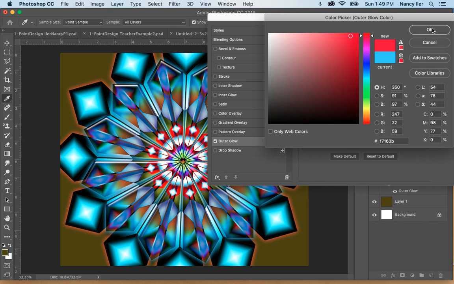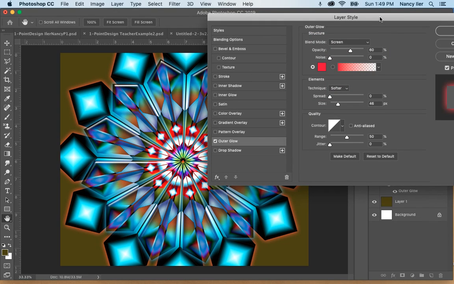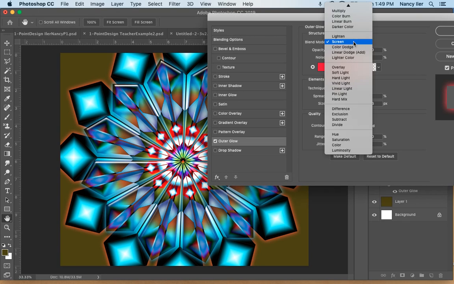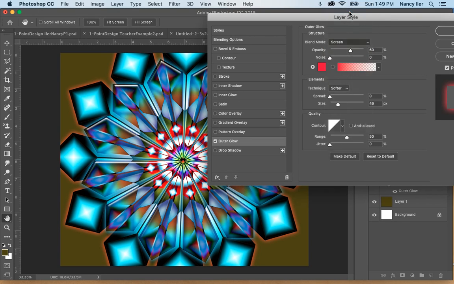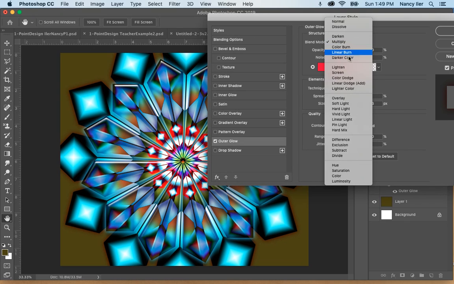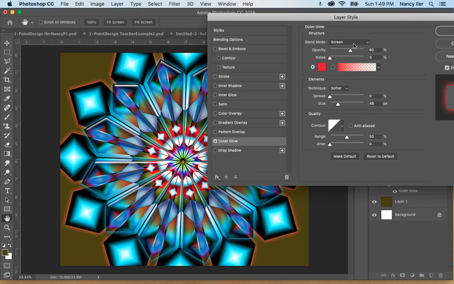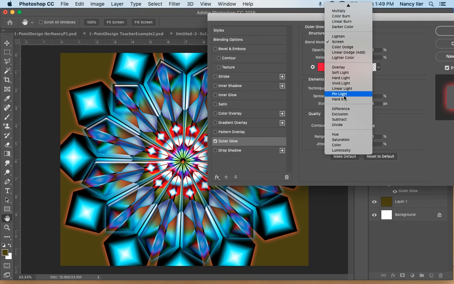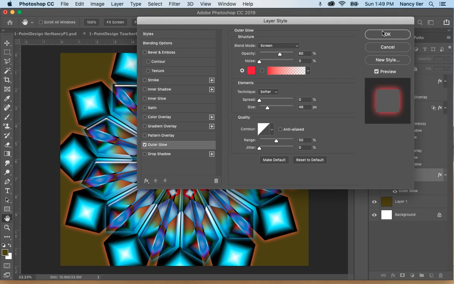Okay, and then the screen might not work because my background isn't that dark. So maybe you can change this. If you have black, then you want to do lighten or screen. If you have something else in the background, you could go through all these, okay? So I'm just going to keep it like that.